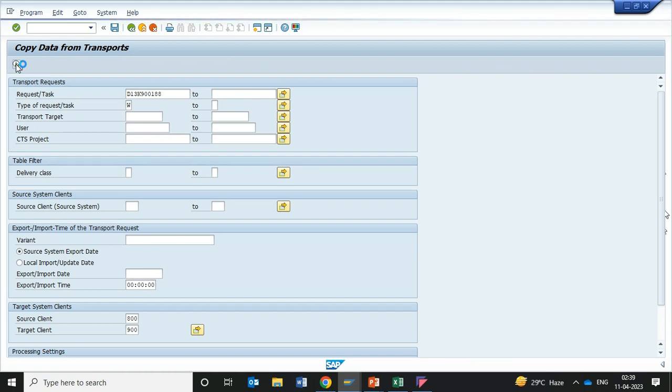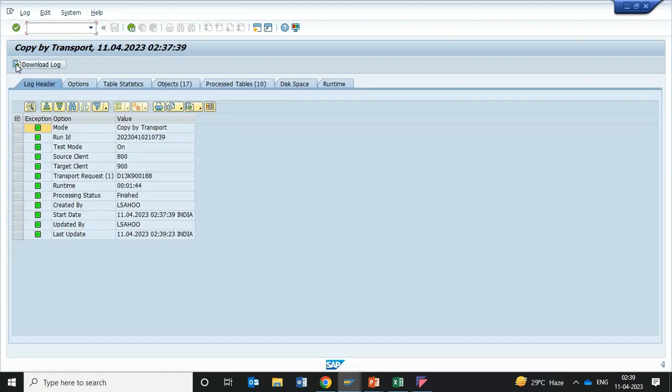So let's wait for a moment and understand the system behavior. Sometimes this tool takes some time. Don't worry and don't hesitate. It depends upon your internet speed and the data volume. Our internet speed is a bit slow right now and the data volume is also huge. That is the reason the system is taking some time.